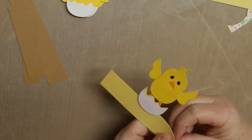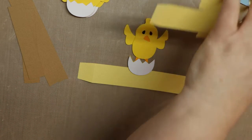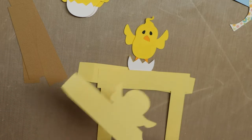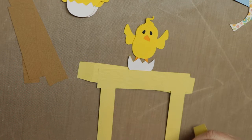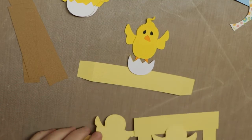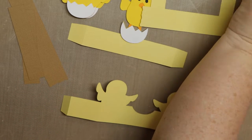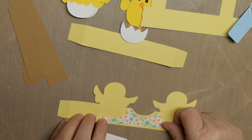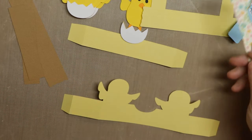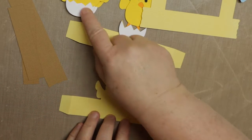Like I said, there's only one insert on here. So we'll wait to put it on the front. It really doesn't make a whole lot of difference, but I just want to make sure I don't have the bulkiness on front. So let's go ahead and add, actually, we're going to wait to do that too. You could do that before you put it together, but it's going to be easier to place it after we have those guys on there.